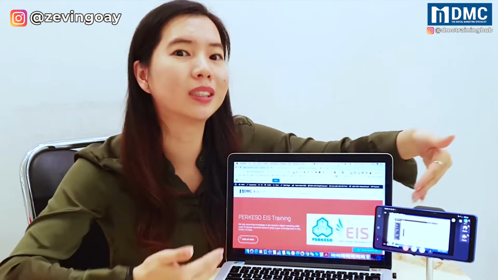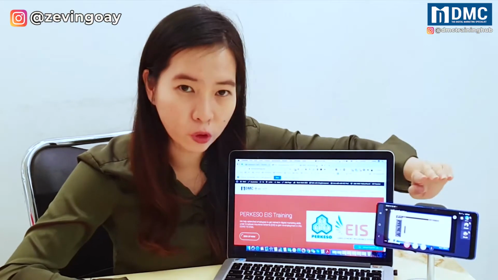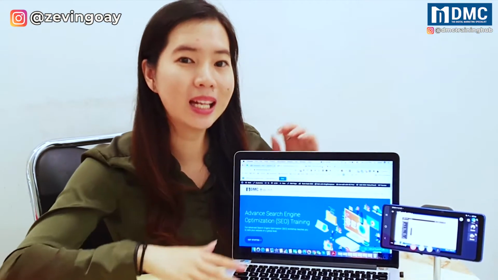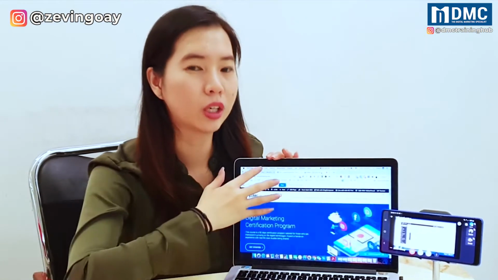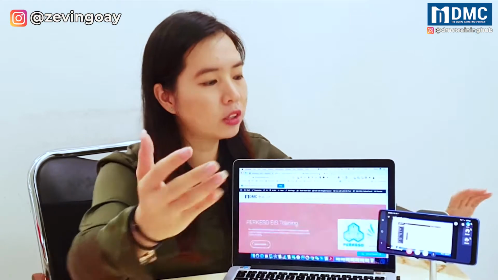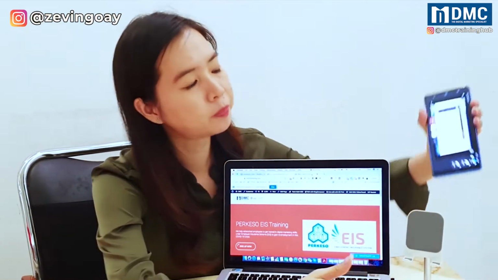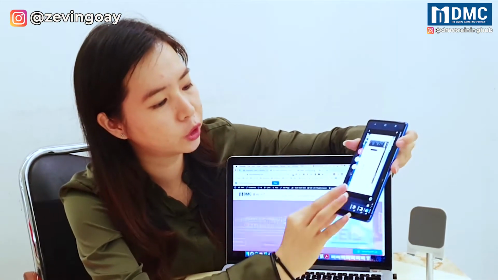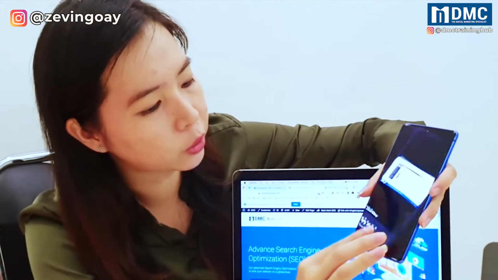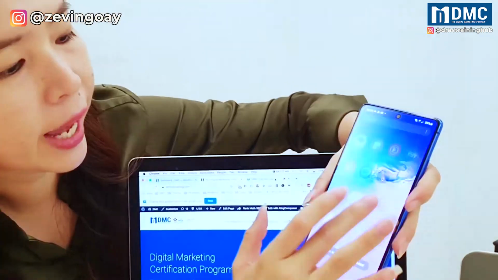So this will be the setup that you'll be setting. One phone to assist you to look at the online workshop, and another laptop will be joining in as your practicals assignment. So first of all, this is how you're going to do it. If you are using your mobile phones, first thing, you need to make sure that you install an app first.